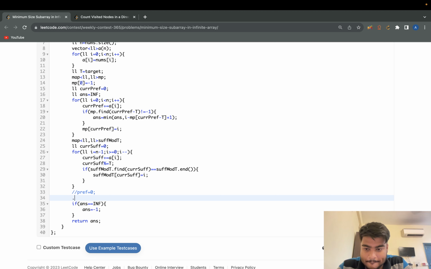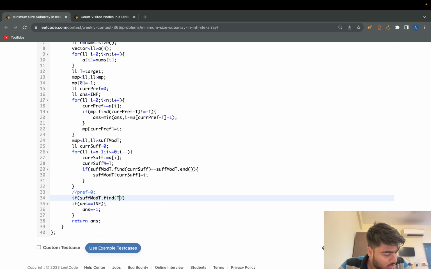Ref 0, ll keyword equal to t, word equal to t minus suf. Okay. So like t modulo n. Okay. If suf mod t dot find t.